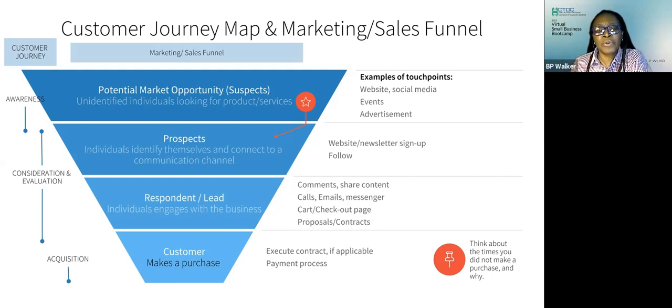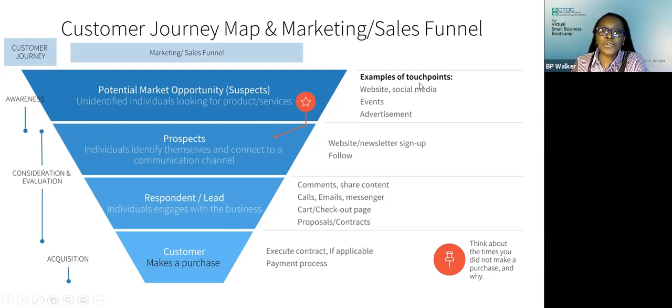And for some of us who are in the service business, it's the proposal and the contracts that we send out to people. We've had the initial sales meeting and the sales call. We've done the pitch. Now they have the contract at hand. They're negotiating with us. They may have questions. We're going back and forth. You want that engagement. And then somebody moves into the customer phase where they say, yes, for what I have determined, your product looks like it's going to fit my needs. They execute the contract, start the payment process, whatever the case may be, and then they become a customer.